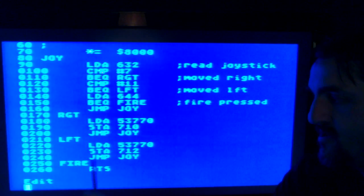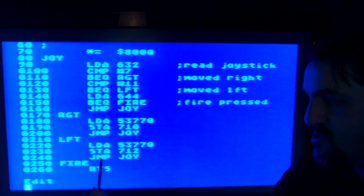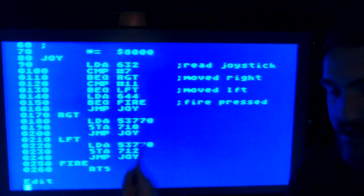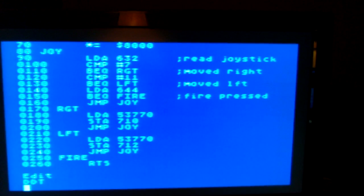And then once it's done with that, after you move the joystick to the left here, it's going to jump back to the subroutine called joy, or the label up here, and repeat and update the joystick again. So we'll run it one more time here. Go to your memory, so you can just go straight to DDT, asterisk, and just rerun it again.